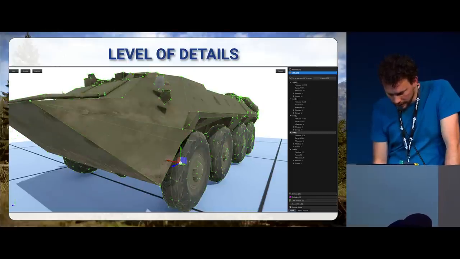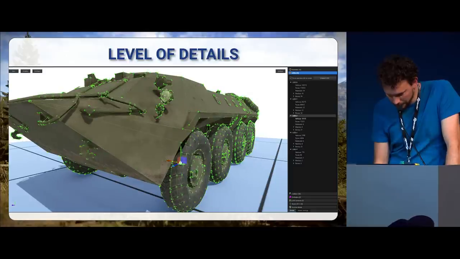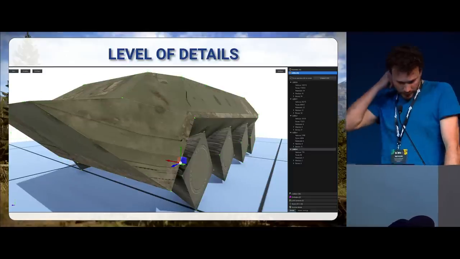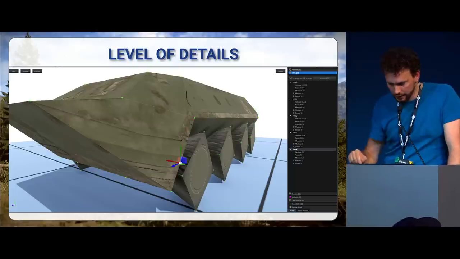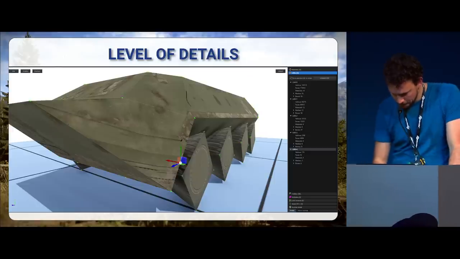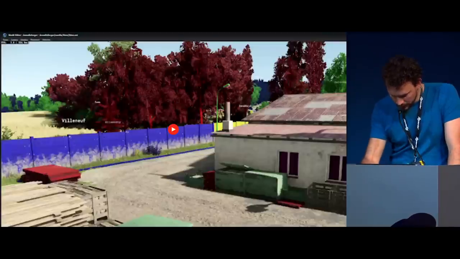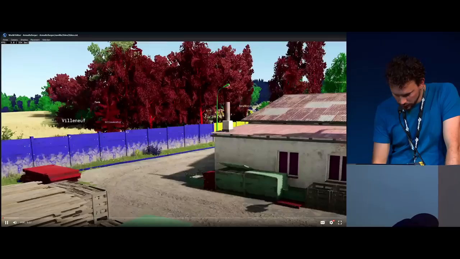So the lower the number of the LOD, the better the quality is. So this is LOD 0, this is LOD 5. Each LOD you see is a separate mesh that is being replaced by another. And this is nothing like dissolving vertices in real time. And here you can see the LOD switching in the context of open world.